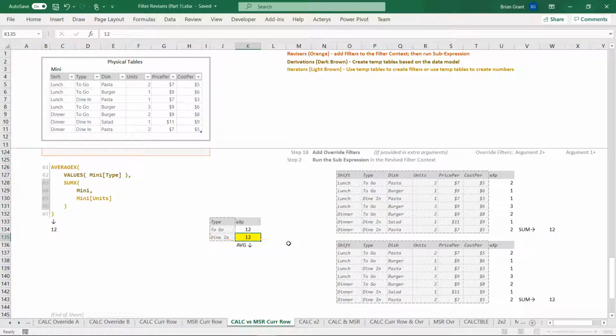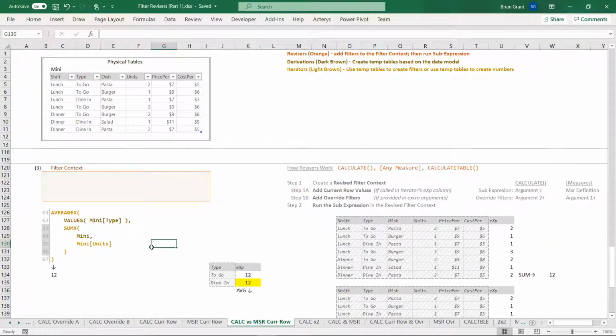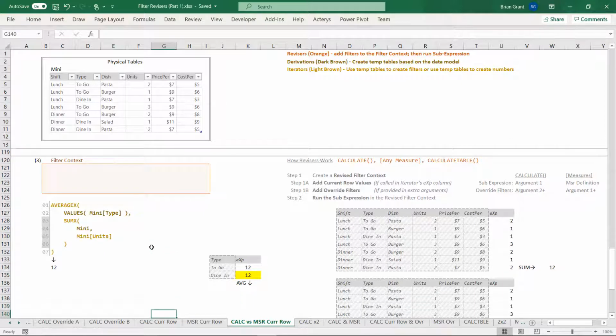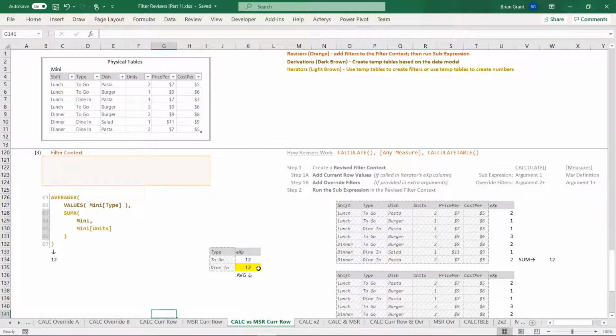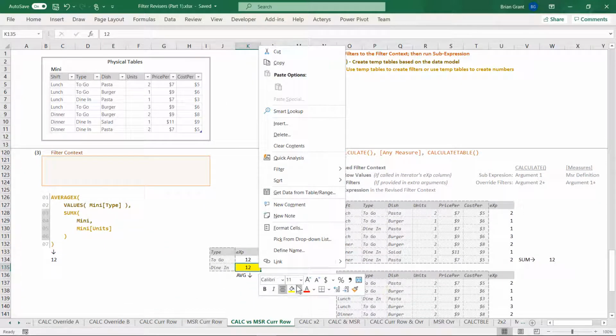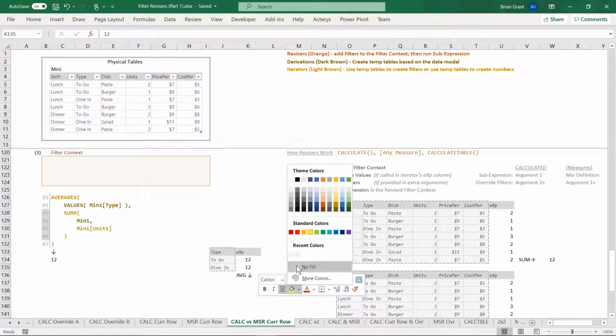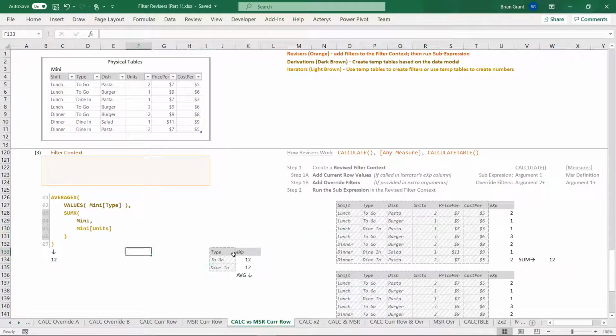This is 12, right? And so now there's no filters to set back because we never changed them in the first place, because we didn't use a revisor like we should have, like I told you to. So now I'm going to go ahead and unhighlight that one. Right there. Okay. So now we've got the expression column set up for our table right here where we've got 12 and 12.